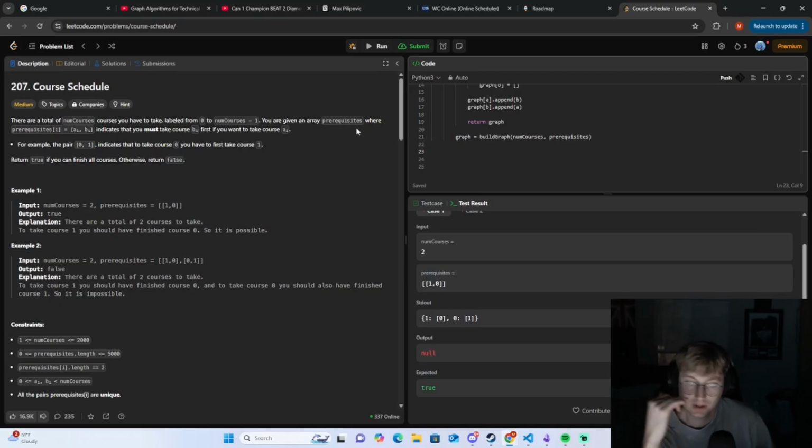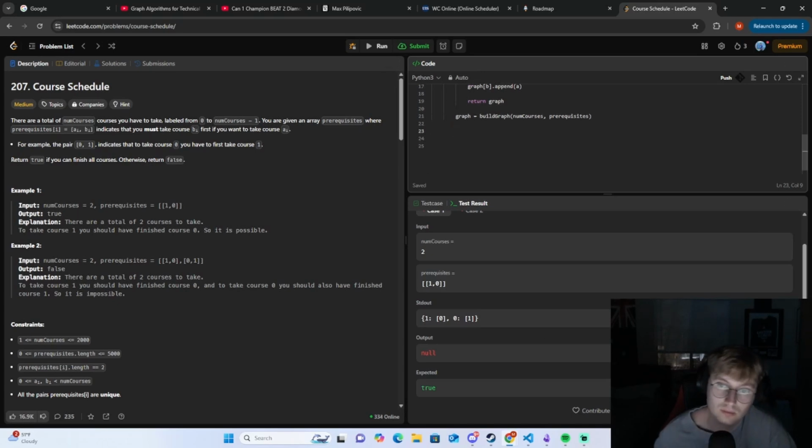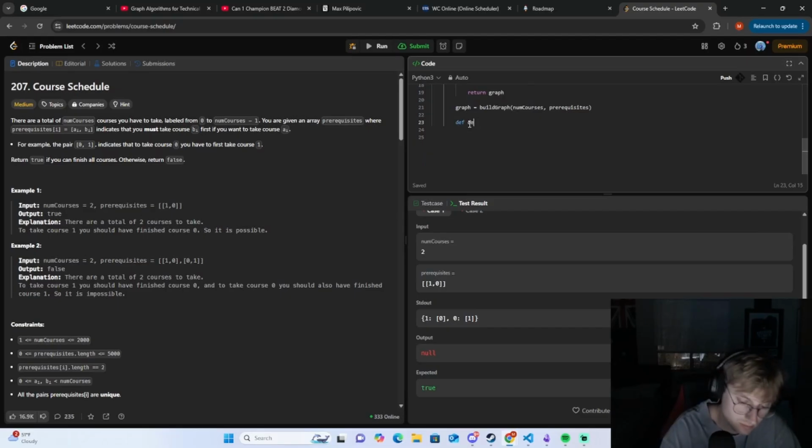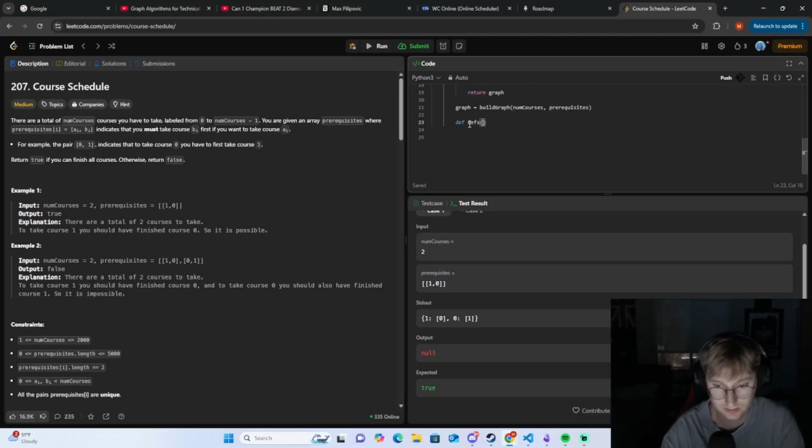How can we detect the cycle? DFS, pass in our graph.